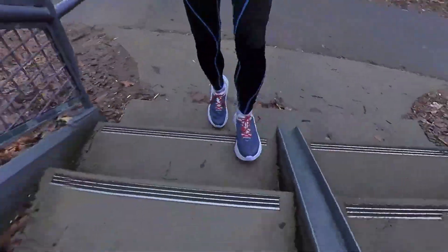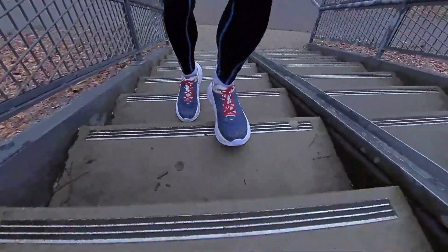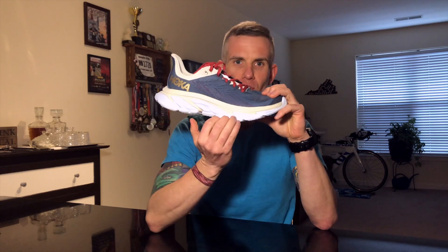Some of my likes: that early-stage meta rocker — I love it. The ones where the rocker is placed farther forward — a later-stage rocker — can cause a little pinky toe rub, or 'Hoka toe' as I've heard other people call it. With this shoe, no issues at all.